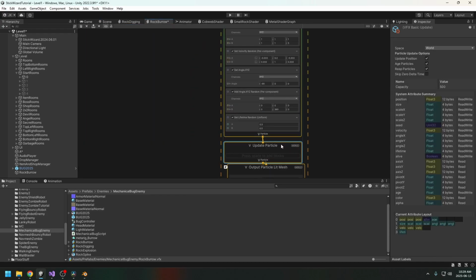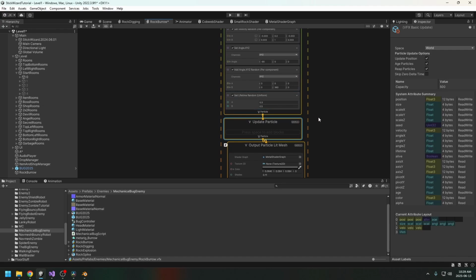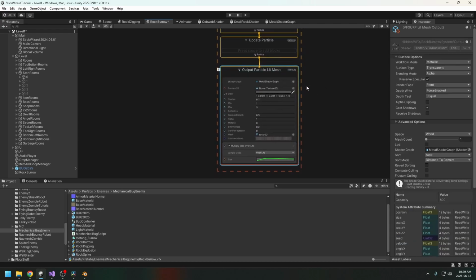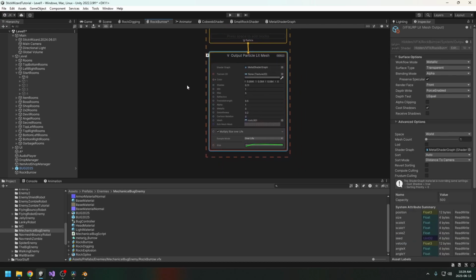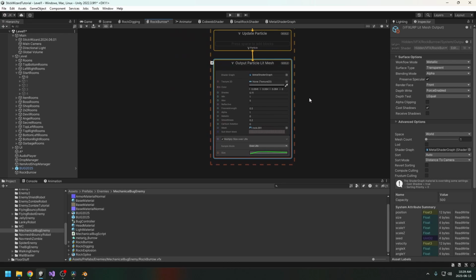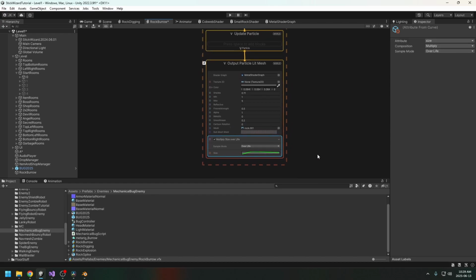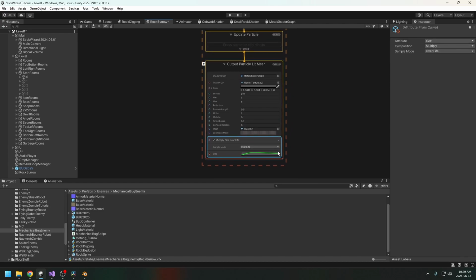And then the lifetime is very, very short. So 0.3 to 0.5 seconds. So as he's going under the ground, these are just disappearing. So they're appearing very quickly and disappearing. We're using the quote unquote metal shader graph, which is actually the cartoon shader graph, as the lit mesh. And again, you're putting the mesh as this. So this is like the spike that I just showed you how to make in Blender. And so then we're multiplying the size over life. This is the thing that makes it go up and then come down.